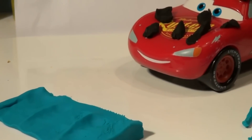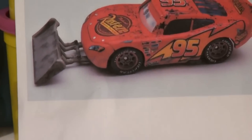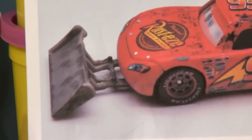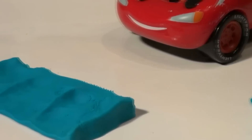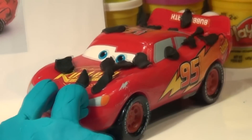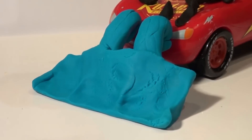Now I'm going to see about attaching that to the front of the car. Looks like they use little shafts of some sort, so we're going to make some shafts with the leftover Play-Doh we have here and give the impression that it's attached to the car. There — there we have it. Lightning McQueen pavement scraper blade installed.